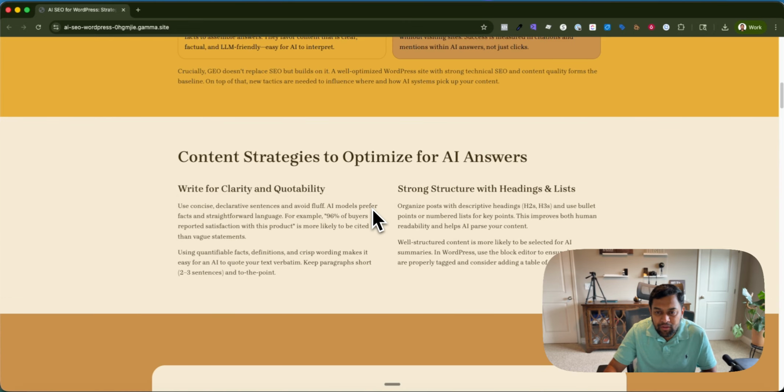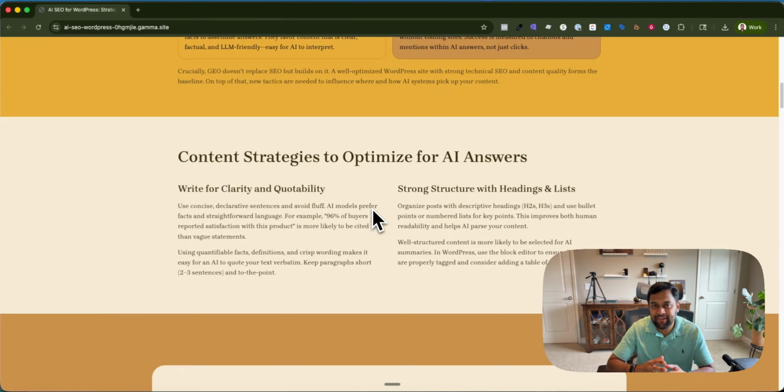Now, content strategy is very important when it comes to optimizing for AI answers. Keep in mind that there are two main areas in this. Write for clarity, brevity, and quotability, right? Use concise and declarative sentences and avoid fluff. For example, "96% of buyers report satisfaction with this product."